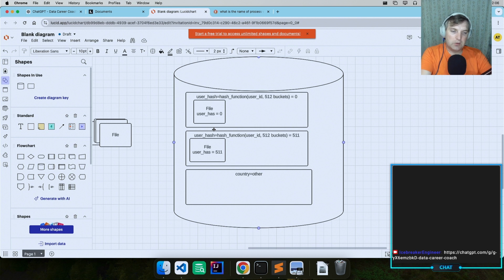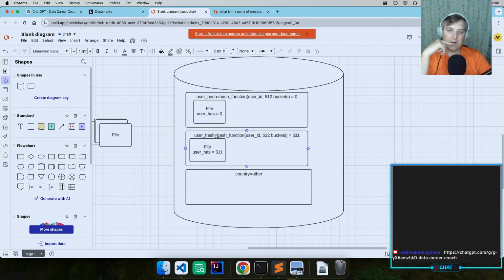But again, you need to find a balance between the amount of files you create and the number of partitions you have, because you cannot go too far with this. If you go too much, your query engine needs to pull a bunch of small files, and having small files is not really effective. It depends on many factors: how big your query engine is, how much memory you have, and other things.